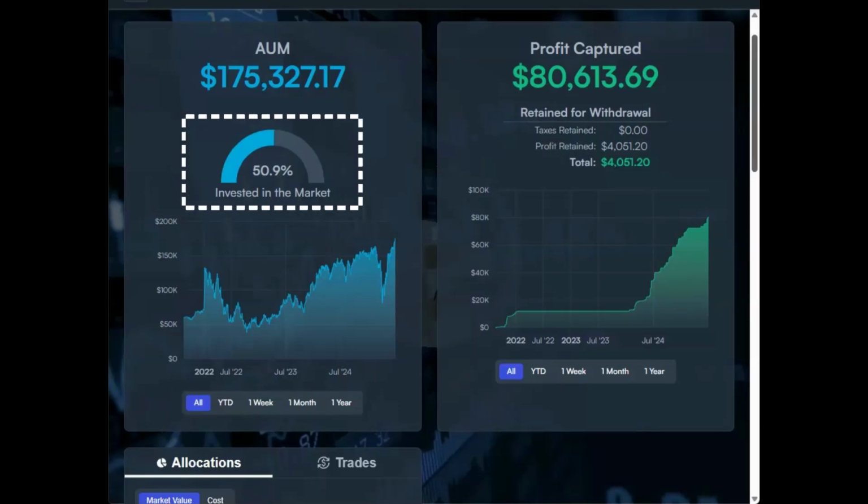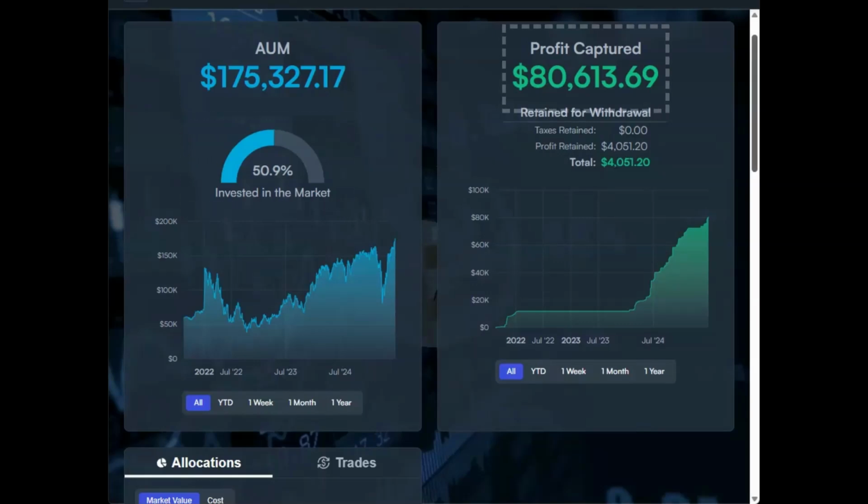This number climbs up as cash is incrementally deployed daily. Each time there is a daily or long-term capture, that money is pulled out of the market back into cash, and this utilization number will come back down. When this number is low, we want the stock market to drop so we can buy up cheap shares. When this number is high, we want the stock market to rise so we can capture profits and bring our utilization back down. This number right here, profit captured, is our primary metric.